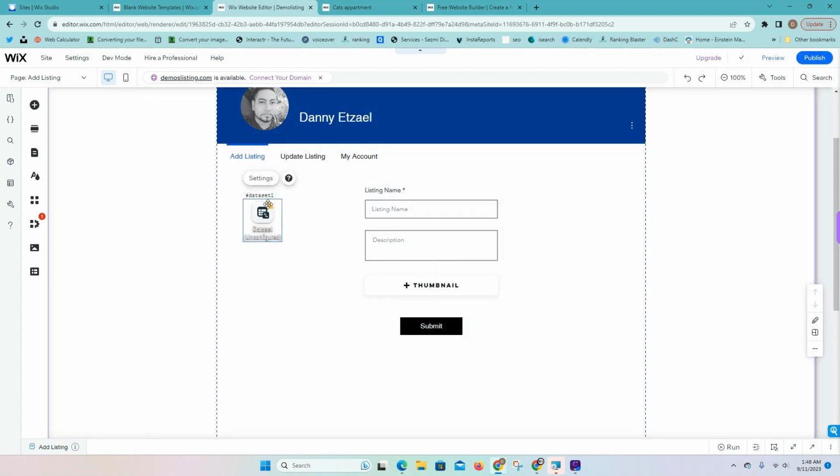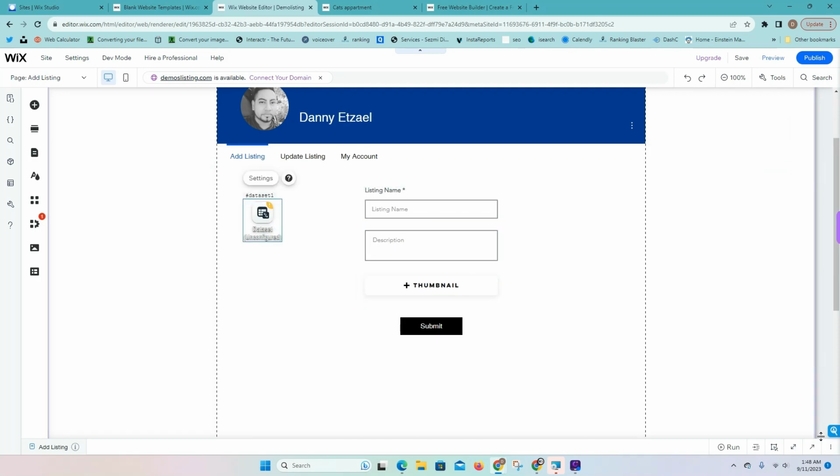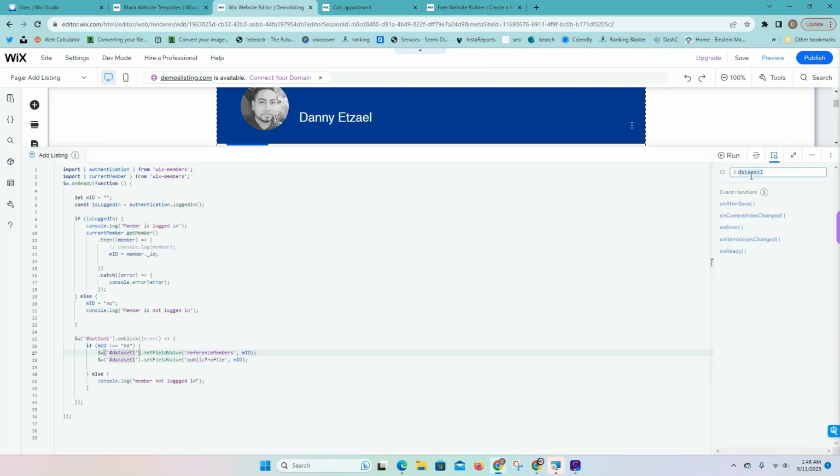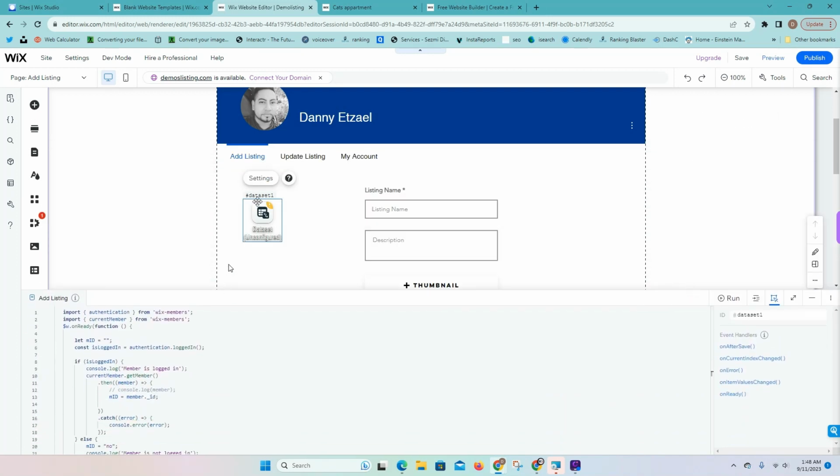But keep something in mind. If you already have some data set because you're working on something else, you can just update the IDs right here. If you do it, just make sure you don't delete any of the items here because it will give you an error. But if you have the dataset 1, you don't have to do anything. Also, if you prefer, you can always change the ID of the dataset. If you have multiple ones, rename it something else, and just keep the one that you want to use for the form as dataset 1.